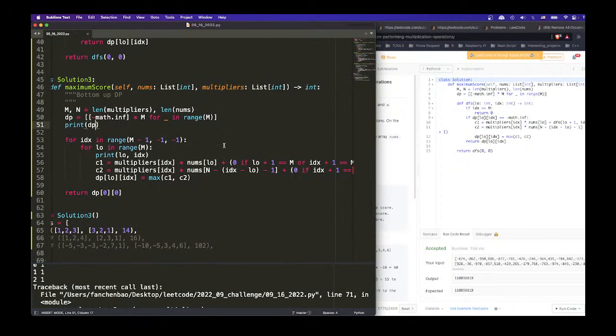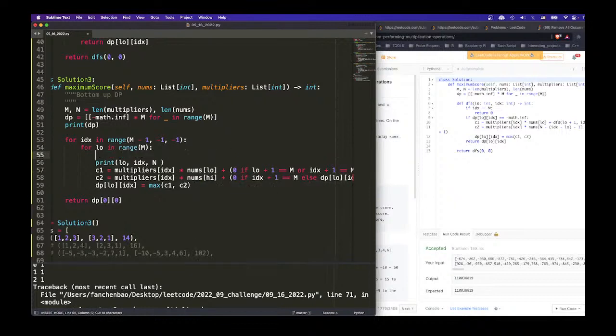Where? Is this one? N minus... No, what? I'll do high. Low, high, index. How about this?